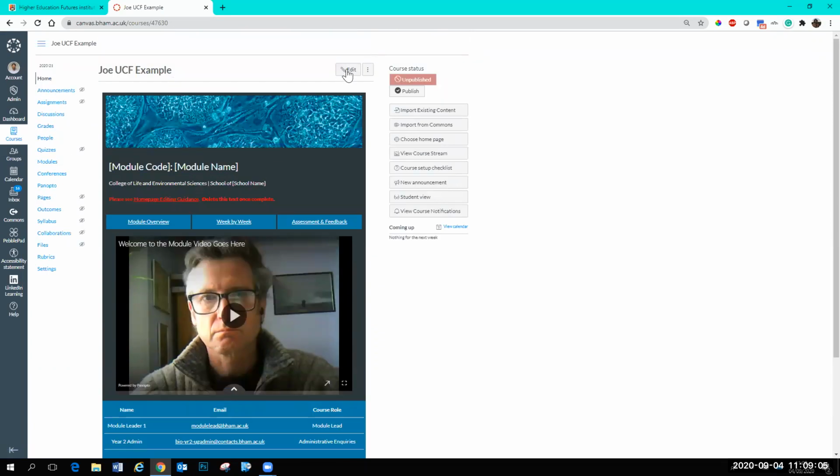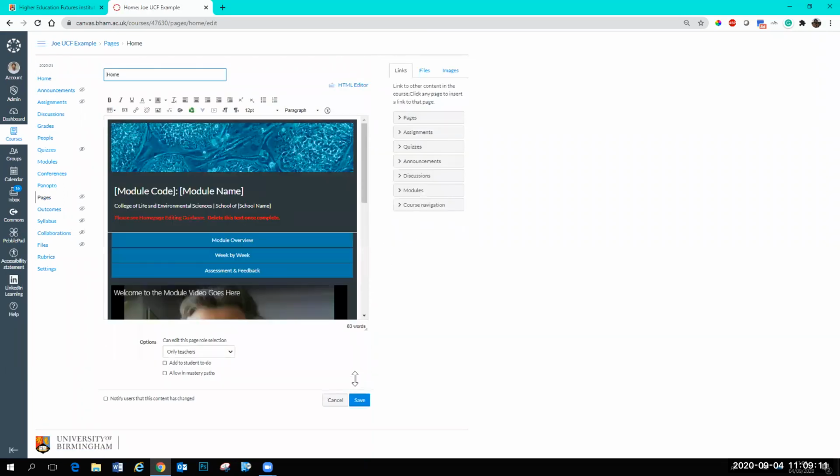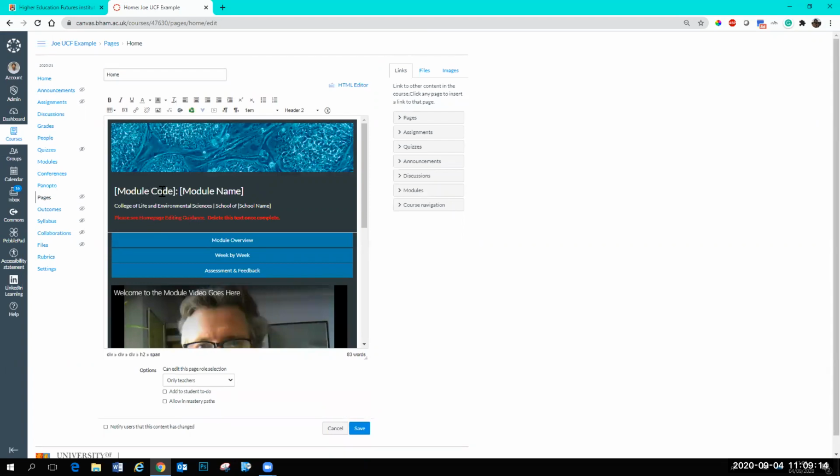So to make any changes to this, you just click the edit button. You can stretch this out a little bit. And then what I like to do is I click in the middle of the bit I need to change, and then put in whatever the module code is, and then delete out the bits around it. Canvas can be a little bit fiddly when you're editing in this way, which I'm sure you've all seen. It's quite easy to break the style or break the layout, but there is something I can show you, which if you don't know already, is very useful in that. So intro to biology, whatever the name of the module might be.